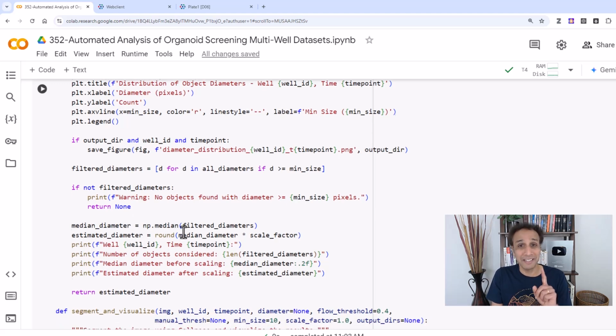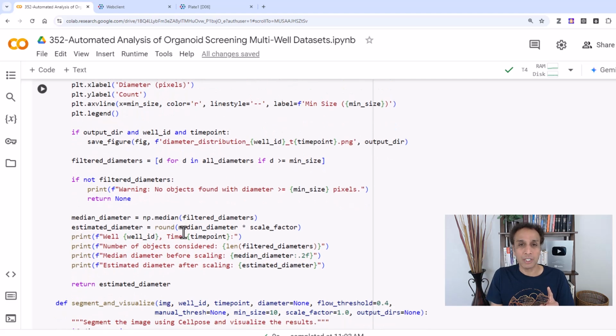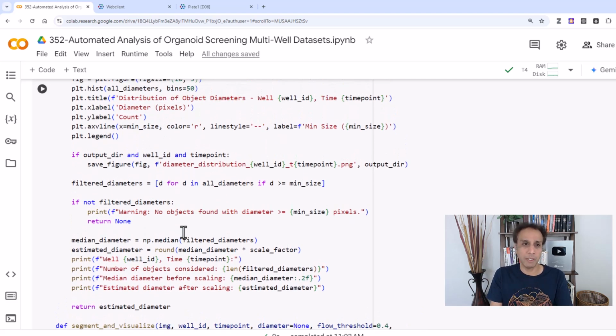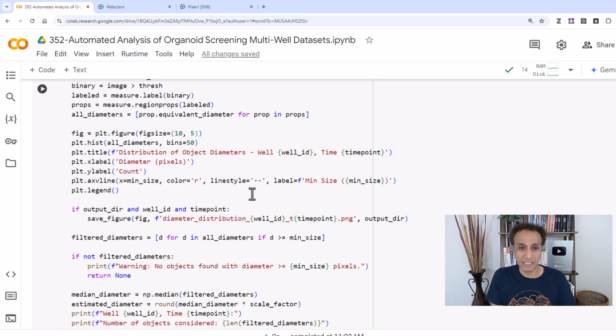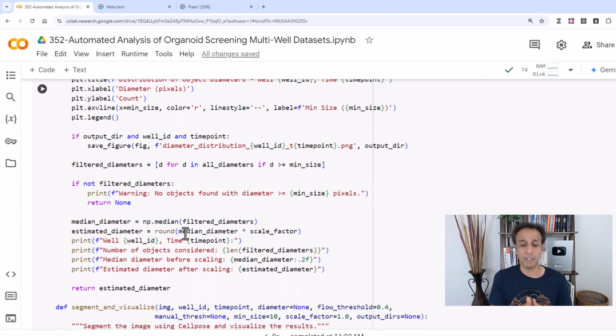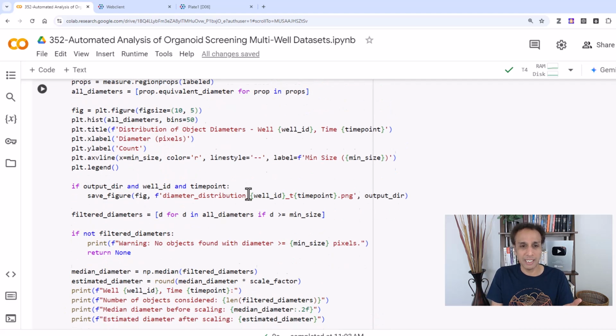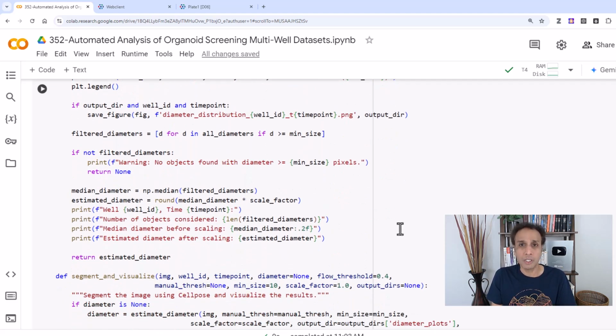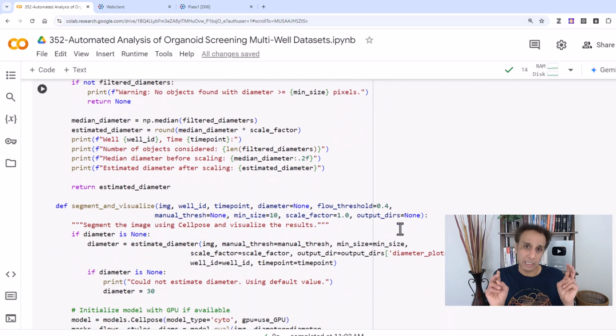No, actually, I started off with mean diameter, but then I realized sometimes it gets these blobs joined together because we're not doing any watershed segmentation to separate the joined objects. So instead of taking the mean, I'm taking the median in this case. The median diameter is a better estimate here than the mean diameter. The point of all this is, since we are automating the process, you don't want to enter the estimated diameter every time you're segmenting an image. So I'm just measuring it, estimating it right there.